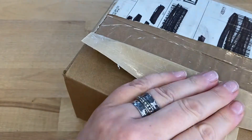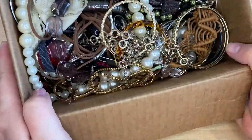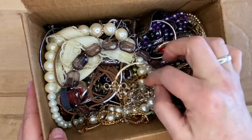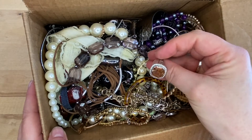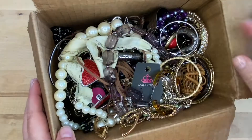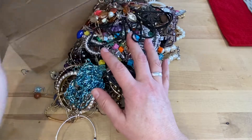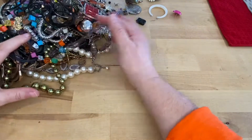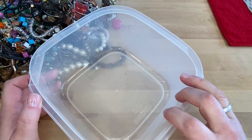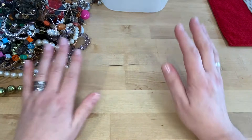How's everybody doing today? I hope you're doing well. So, no bag — here's the first look at our box. Got a ring in here. I see some paparazzi, a bangle, pearls. Let's dump this out. Today I am just going to take my time and have you guys come along with me. This may be divided up into two videos. This is going to be my craft bin — anything that goes into this bin will end up being a dollar. It's going into what I call craft, meaning it's not a sellable piece.